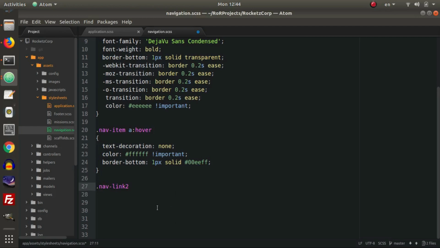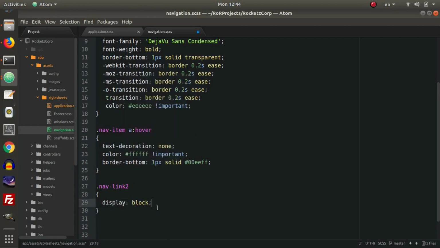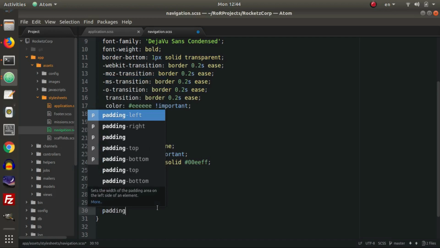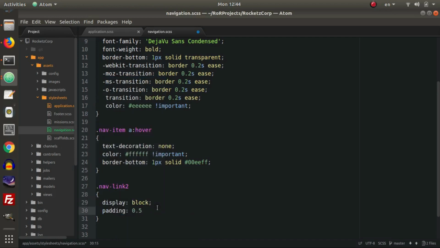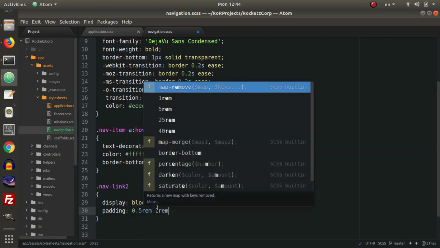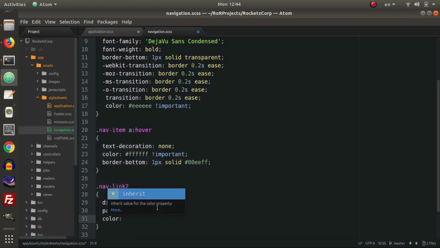So we have a nav-link, and this is nav-link 2. And we say display block, and let's do padding of first 0.5 rem, and then we will do 1 rem. So left and right and top and bottom. And then let's do color of AA.